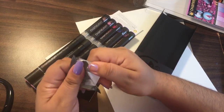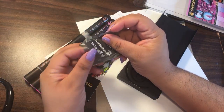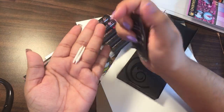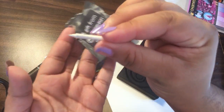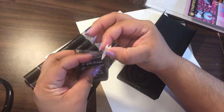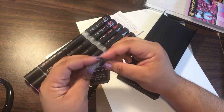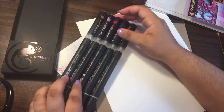Let me open this because I want to see exactly what's in here. I want to show you guys. So they do have two nibs in there, and they're tiny, like compared to Copic. Look at how tiny those are, guys. But that's awesome that they included two of these. All right, so far, awesome packaging.